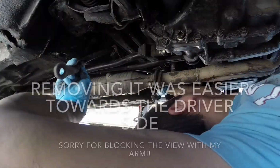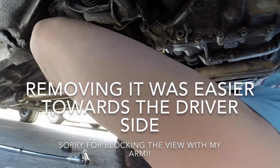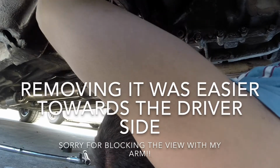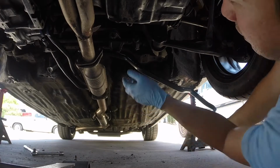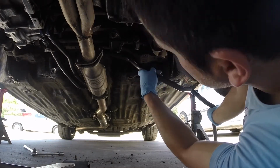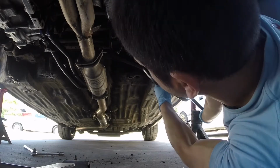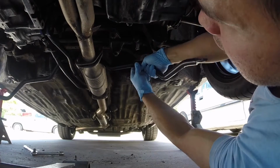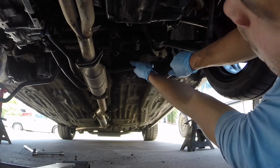Let me see how I can. There we go. I was able to get it in at this angle. I pushed it through a little bit and bring it back here. That's exactly what I did. I pushed it through, slid it around. And that's exactly how we're going to mount it.